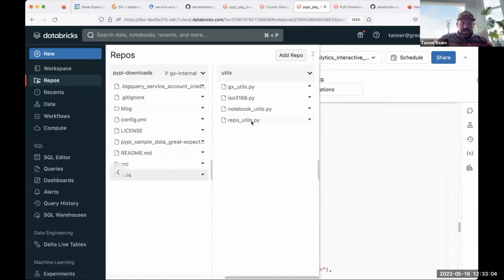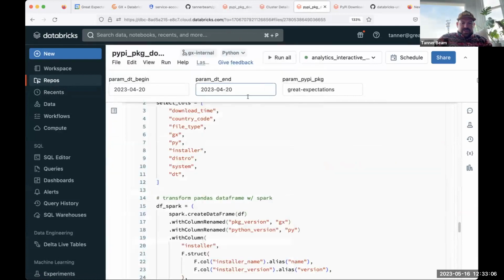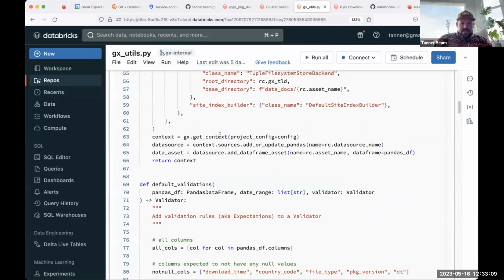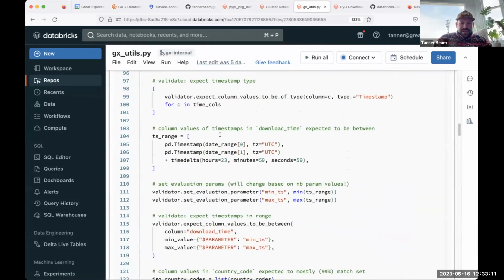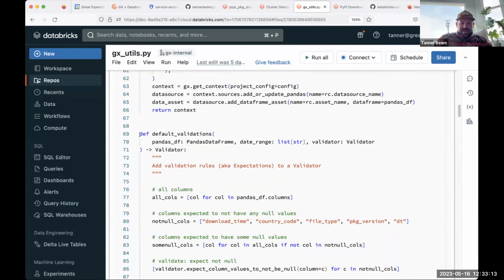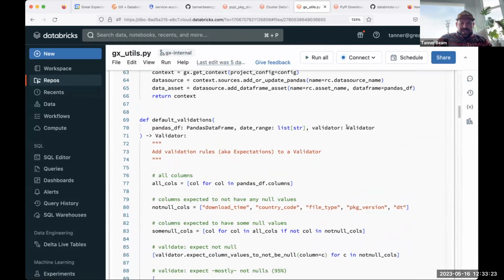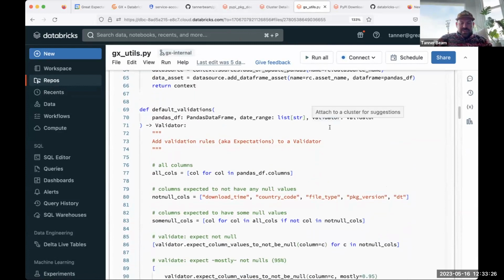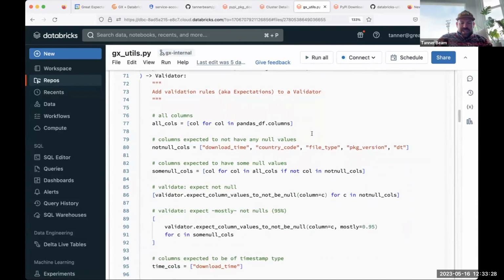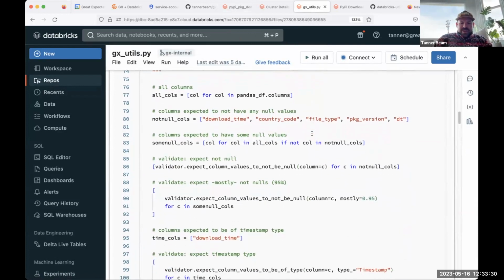Repos, utils, gx utils. What this looks like is a method called default validations, which takes in a pandas data frame, a date range, which is a list of strings, and a Great Expectations validator object. And I basically create the rules in here.